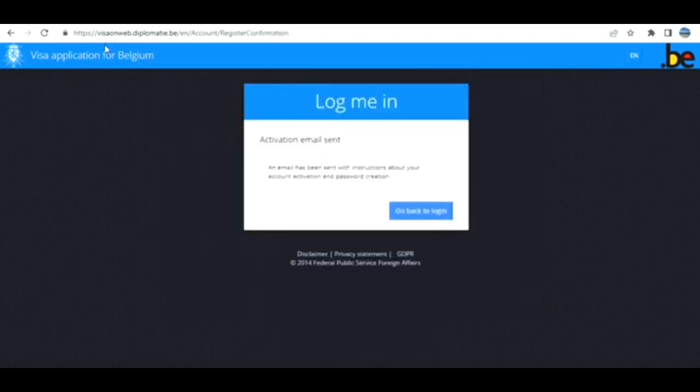What happens is, once you register, it sends an email to you, and that will have the link, and from there you are going to verify your account and do the password creation. Okay, so I have logged in. So basically we get a link in the email that we have to click, and we come here, and then from here we can create a password, and now it's good.